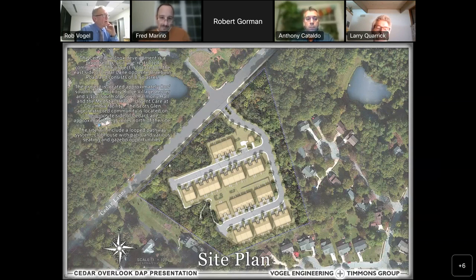Again, sidewalk on the south of our entrance, running down Cedar Lane. We would be using the new street design manual for some other improvements, or it could be that the sidewalks turn into a multi-purpose pathway at a greater width in lieu of making any improvements on the road.